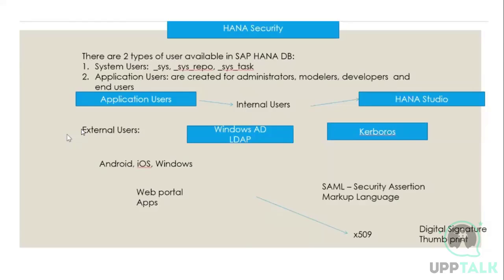So I'm using this word again, privileges. The privileges of the admin users should be restricted in such a way that they're not able to create any new models, or any objects or views in the HANA database. So for that, you need to create the roles, and you need to assign these roles to the user profile, which we are going to see. Okay. As I said earlier, we are going to create a workspace of our own. And I've already shown you the technical console, which is this.